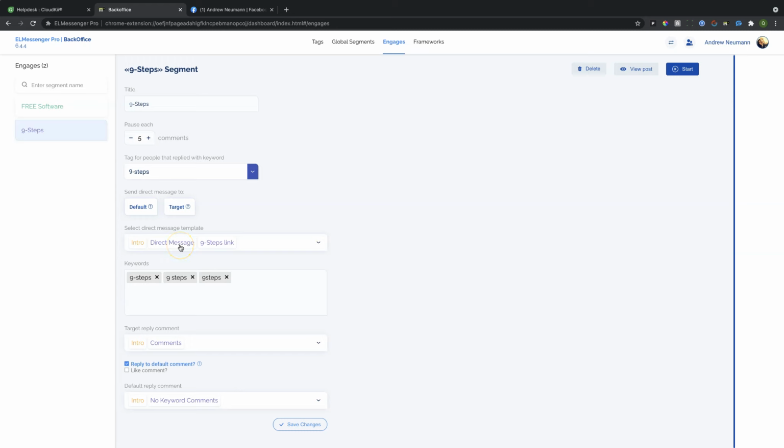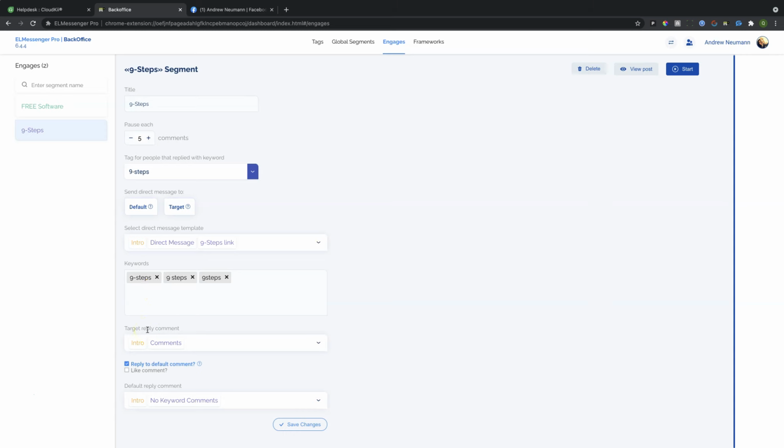Now, your keywords here are going to be the different types of keyword variations that you're going to notice that people are typing. And sometimes people will type them differently. So what you'll do is if you notice that there's a trend of people typing them a little bit differently than what the software is recognizing, you can just simply come here to your keywords and add in additional keywords as you go along the way with that post.